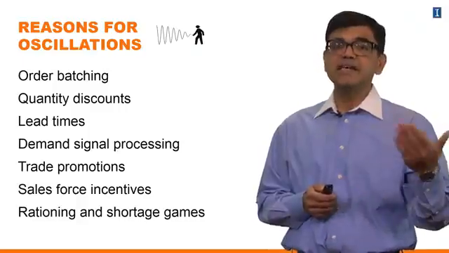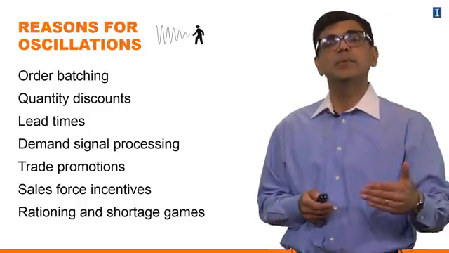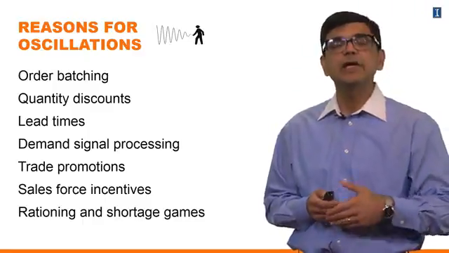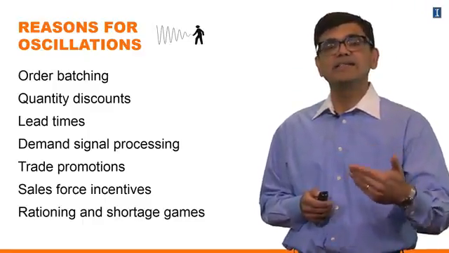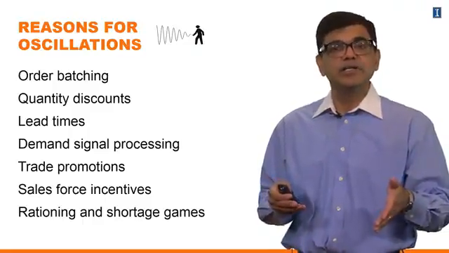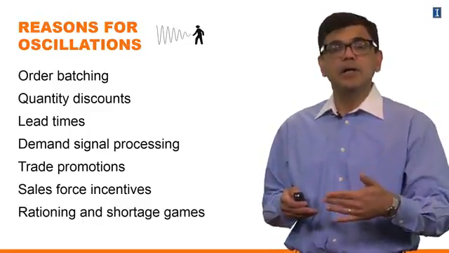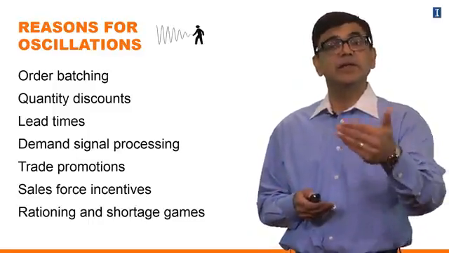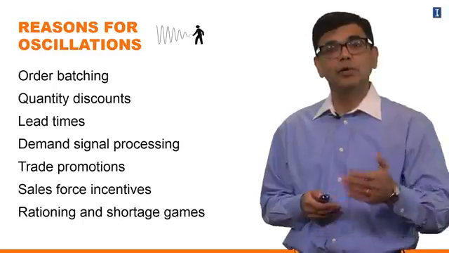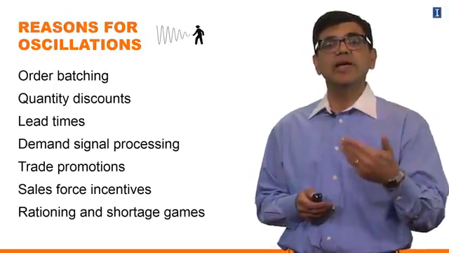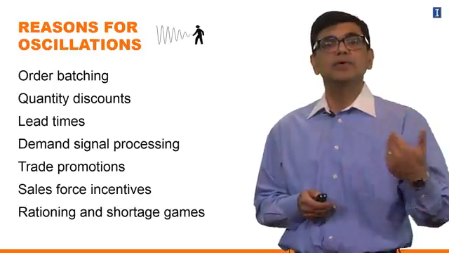Trade promotions, the same idea as quantity discounts. Trade promotions are, you buy 4 cases and I'll give you a fifth one for free. What that does is create these artificial buckets in which retailers buy. So they'll buy 12 when they need only 10, and they'll think about it in multiples of 4 because they're going to get the fifth one free, and that will create more variation in how they place orders.